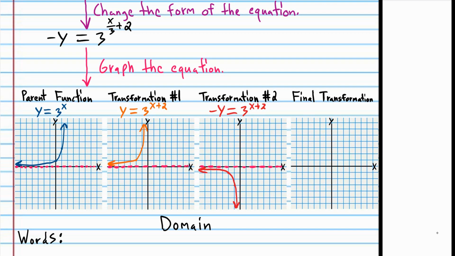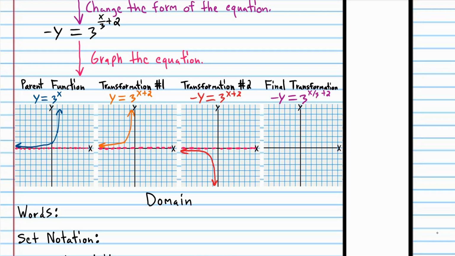So now we're going to dilate. So I'm going to replace x with x over 3. And what that does is it multiplies all the x values by 3. Again, that's not going to change the look of the horizontal asymptote. Sometimes dilation, translation, or reflection can change the position of the asymptote, but in this problem, the transformations don't move the asymptote at all. But you do need to be aware that many times the asymptote will change position.